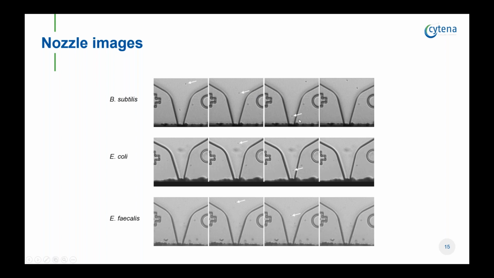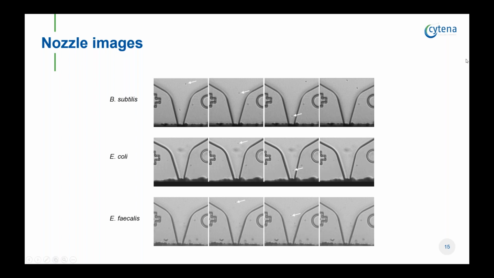The third image shows the cell detected in the nozzle. And then the last image is taken after the dispensing event, which shows the empty nozzle to document that the cell was indeed dispensed with the droplet.